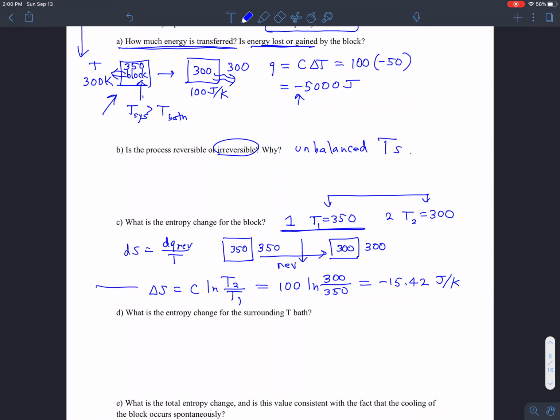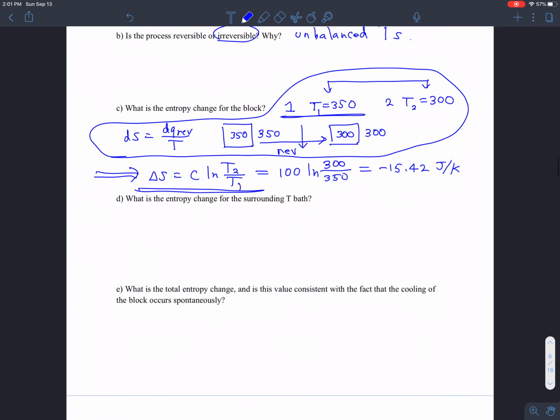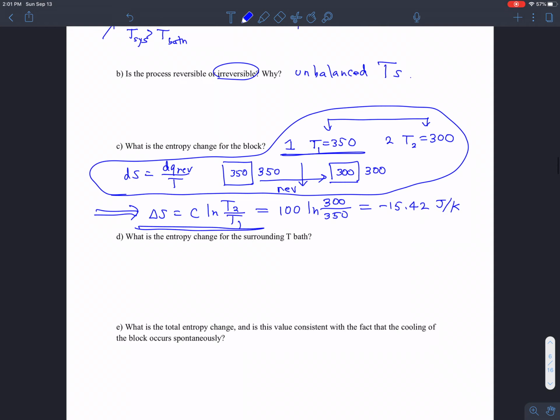All right. The calculation in this case is essentially trivial, right? It's a matter of picking out the formula that we already derived in class. But knowing that that's the correct formula is not so trivial. You have to realize what you're doing. It's dangerous to just say, well, the block is cooling, let's use this formula. In this case, that would have given you the right answer. Not in all cases, though, as we will see in the next part of the problem. The next part of the problem says, what's the entropy change for the surroundings?